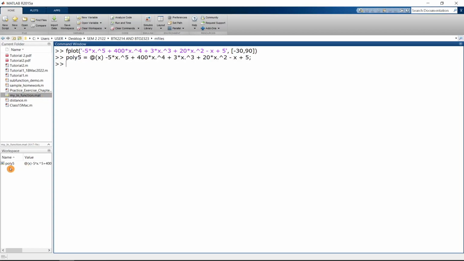Okay, so saya nak guna function handle ni as input inside the F0 function. So F0 function ni untuk kita cari the value of x where f(x) is equal to 0. Okay, so dia akan accept function handle as input. Okay, so sekarang x ni kita guess lah to be 75.